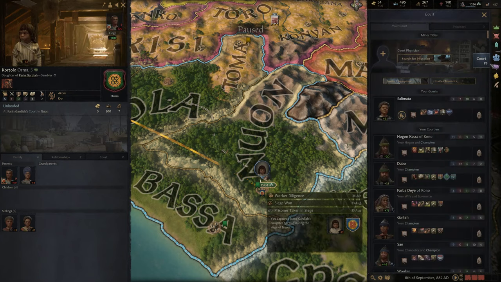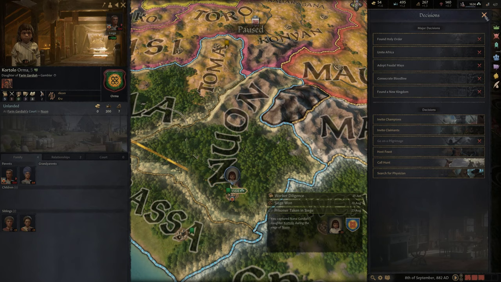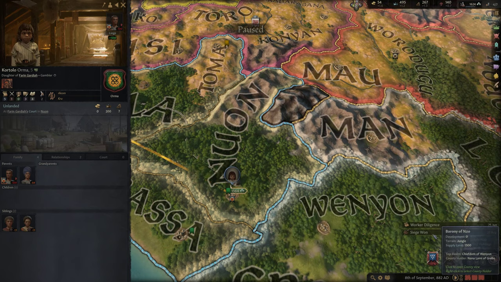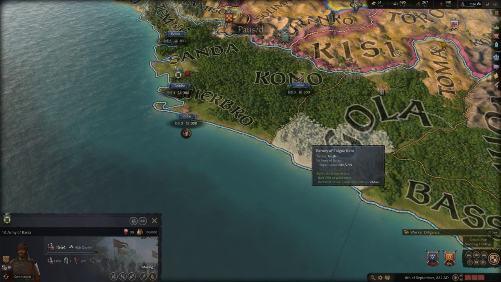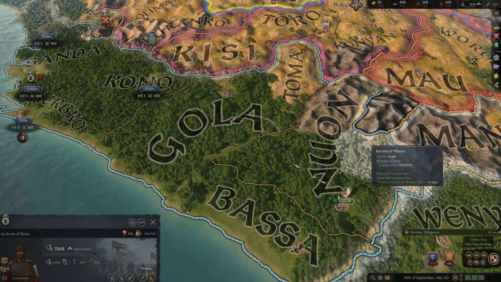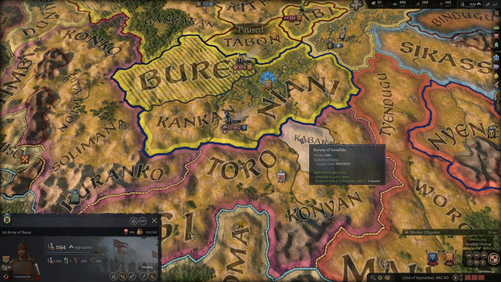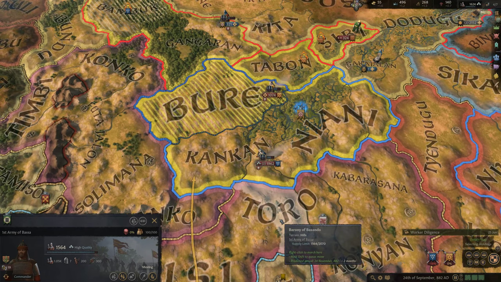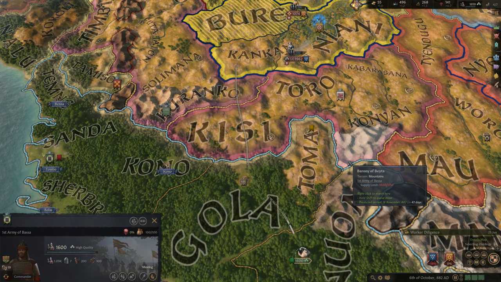Is she really my prisoner? I don't think she is. No. No. I accidentally sent my troops places I don't want to send them to. So, what wars do we still have up? We could try and help, but I don't think our ally has enough troops to do anything about this. And we certainly don't have enough troops to help him either.